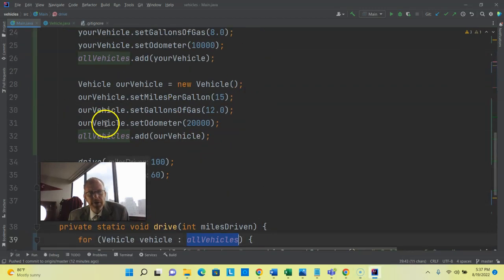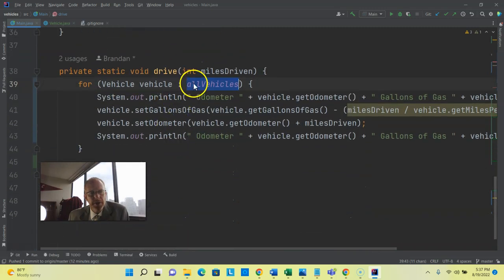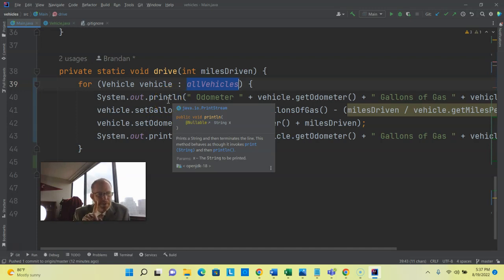Remember, when we create a vehicle up above, we add it to the allVehicles collection. Now down below, we're iterating over this collection, operating on one at a time. So each time we loop, we shake hands with one and only one vehicle in that collection. When we loop the next time, we shake hands with the next vehicle in that collection.